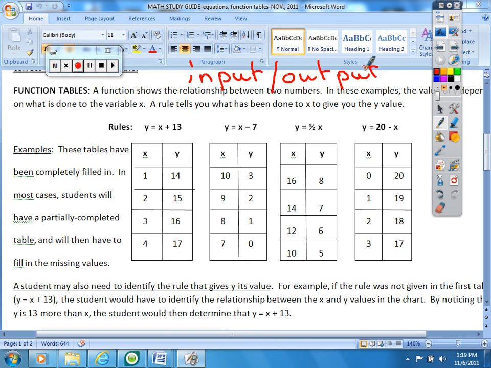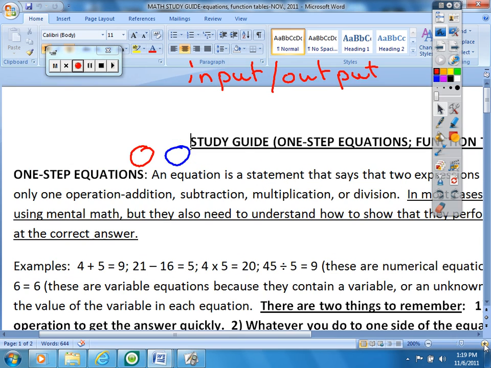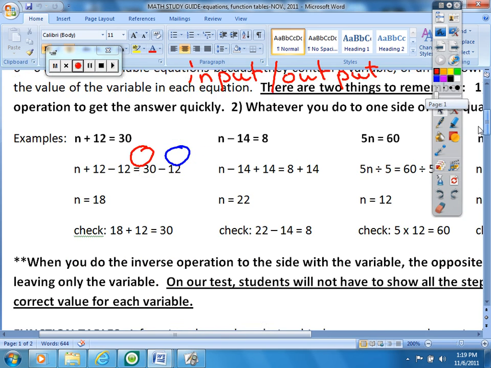Well, it's the same thing here. You take a value, this would be your input. I'll just concentrate on this one here. This is your output. When you do something to one, something else is going to come out because you've changed it. All right, so let's just look at the very first one. Let me make this a little bigger again. I know you probably got your study guide with you, but it makes it easier for you to see what I'm writing here.